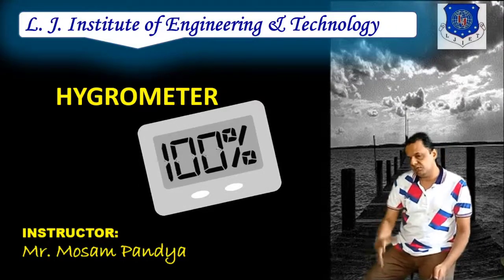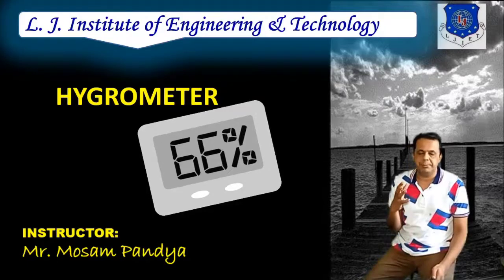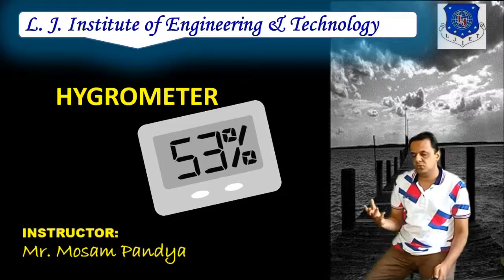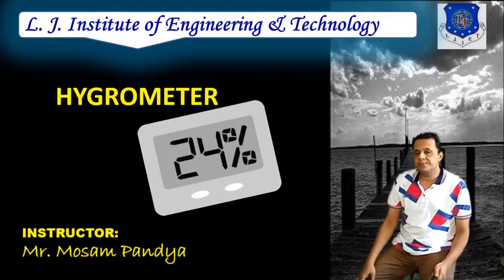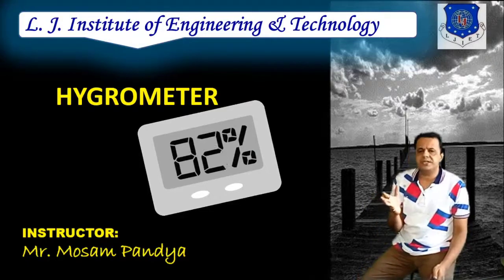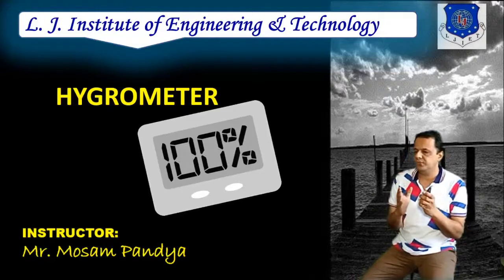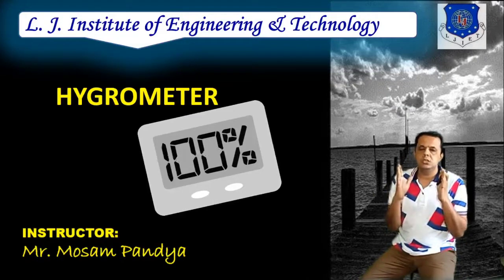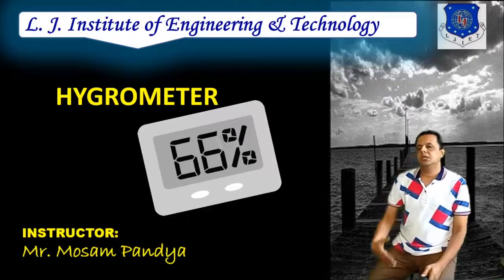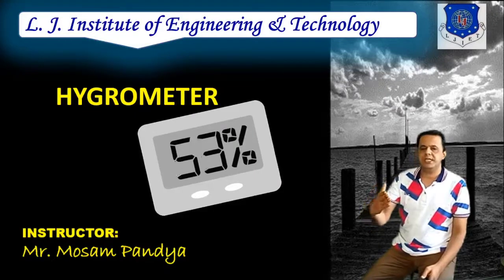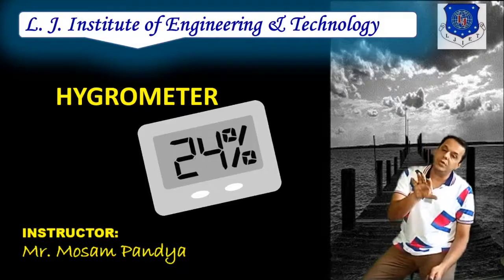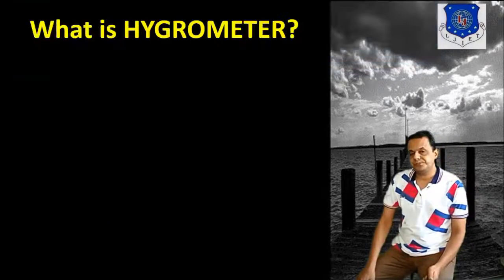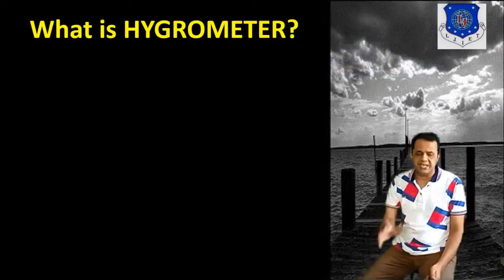So we will start with what is a hygrometer, with some basic definitions, basic terms related to hygrometer and humidity, and a few classifications. This entire session will be delivered in two videos. Some classification will be taken in this session, and a few, along with the hygrometer, will be in the next session. So what is hygrometer basically?